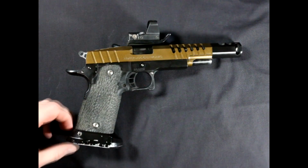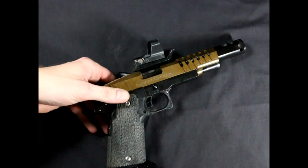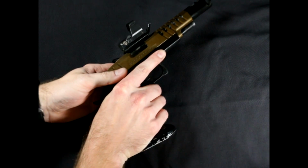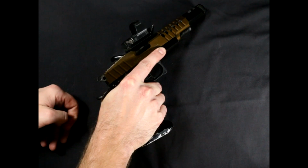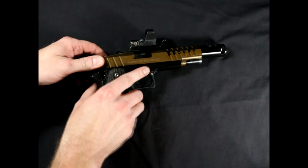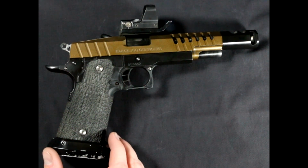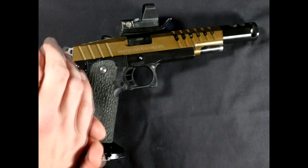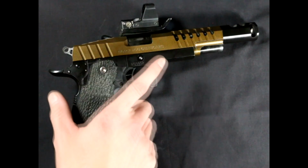I'm using the Brazos Big Mouth 2 magwell. As you can see, it is well used. The reason I use this, I'll try and get this in frame for you. It feels like it pushes up on my hand down here and really gets my hand high and tight into the gun with a really, really rock solid locked in grip. I've tried Dawson magwells, some of the STIs and some other ones, and basically this one is just built up more along the top and really kind of crowds my hand, my strong hand especially. And like I said, it feels like my grip is more locked in that way. So that's why I chose that magwell.